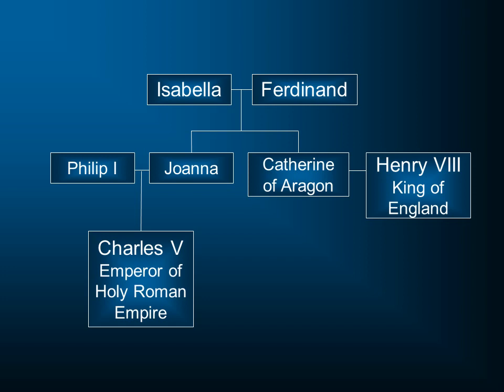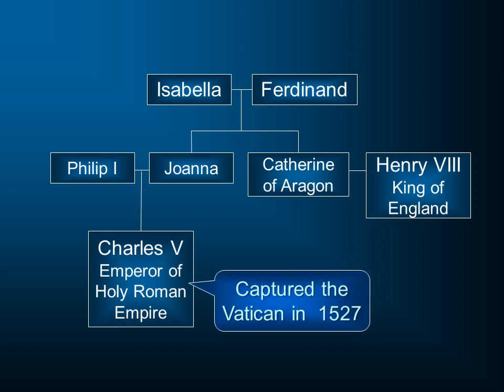Well, now what's taken place? He's the emperor of the Holy Roman Empire, and he has had his falling out with people in Italy and with the Pope, and he has gone down to Italy and captured the Vatican in the year 1527. And so here's Henry VIII seeking an annulment of his marriage to the aunt of Charles V, when Charles V has captured the Vatican and the Pope is virtually his prisoner down in Italy. That's just not going to fly.